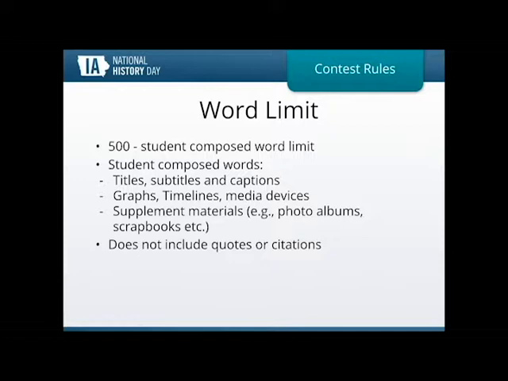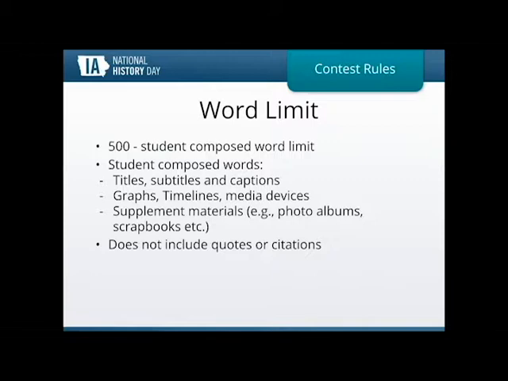Yeah, one of the toughest things about the exhibit category is the 500 word limit, because once you really get into a topic and you do so much research on these issues in history, and you get so invested that it is really, really tough to boil it down to just 500 words. And so I think some pieces of advice that I have for students would be stay within the word limit, and the best thing that you can do is supplement your student composed words with, like it has here, captions, with supplemental materials, if that's quotations, if that's other photos, if that's clips from documentaries. Those things can really open up the analysis.